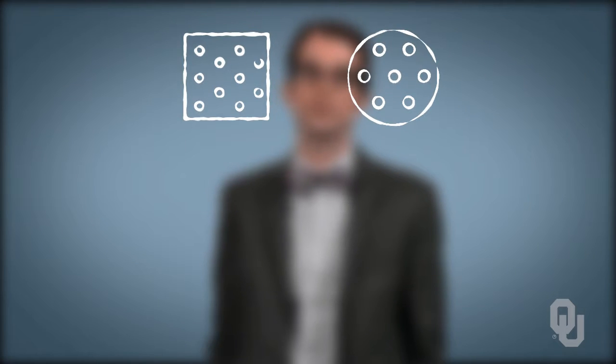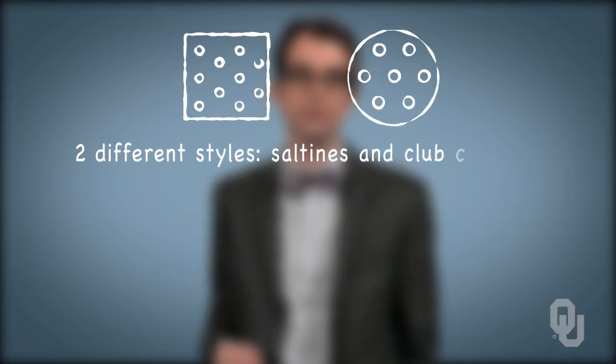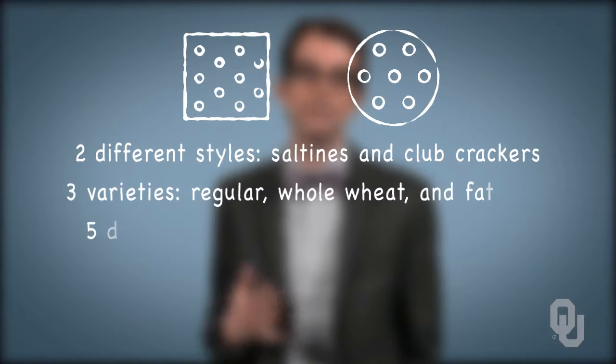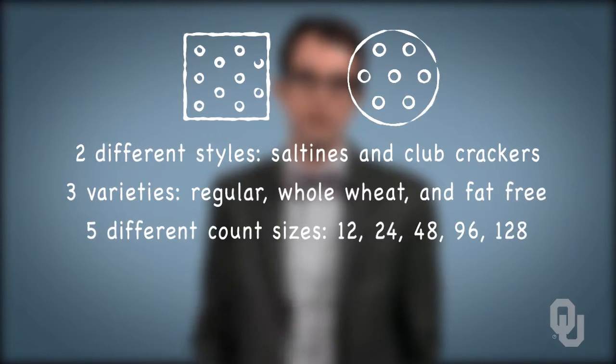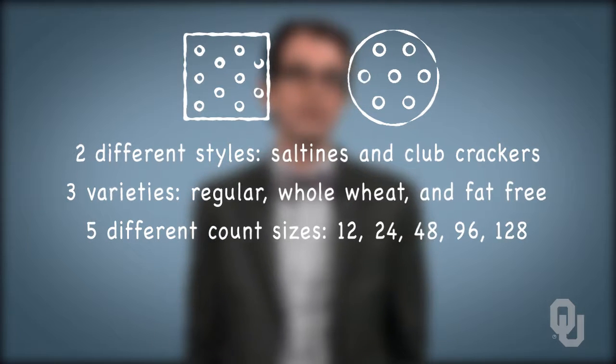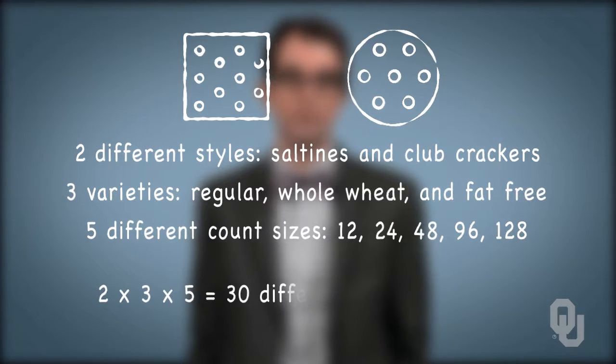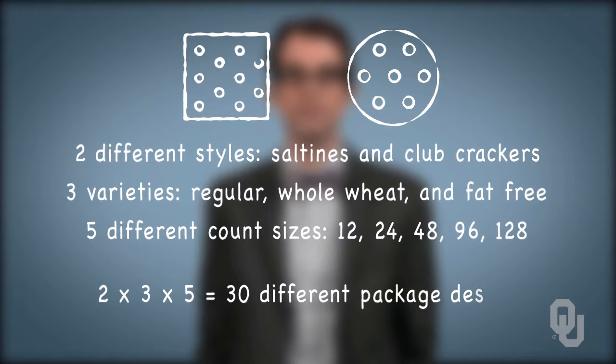For example, say we work for Norman, Oklahoma's fourth largest cracker factory, and our product line has two different styles of crackers that come in 3 varieties and in 5 different count sizes. So how many different packages do we need to design? 2 times 3 times 5, or 30 different package designs.